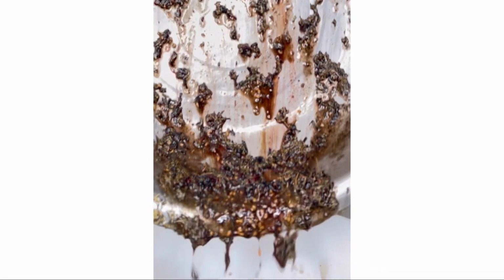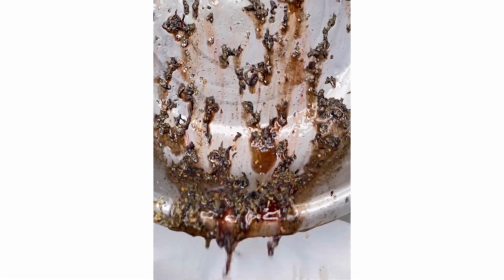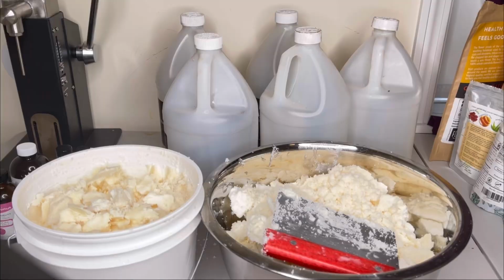And we are all done with the oil. As you can see, I'm done. Now it's time to let it infuse. So now on to the next, the butter.